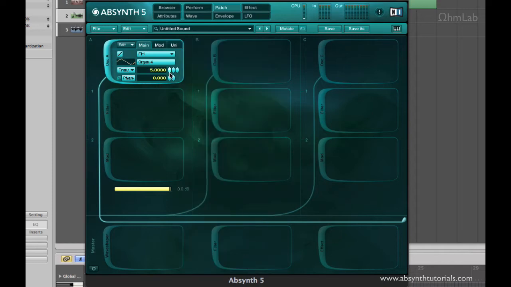And we're going to go ahead and modulate the main pitch of this oscillator with an LFO, and that means that we need to set up some boundaries for it to work inside of. So let's just go ahead and set this up probably around 60 steps down or so. And we're going to run this through a low pass 4 filter.